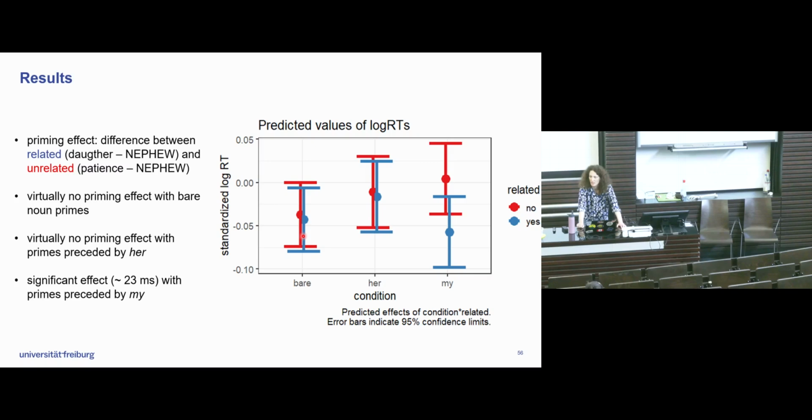So why isn't it the case that daughter primes nephew better than patient primes nephew? And then I thought, well, maybe that's a time course question. So, you know, when we process words, this takes a lot of time, depending on certain accounts, right? So we go through different processing stages. And one interesting and much debated question is when which stage is reached. Okay? So maybe we access semantic information that is lexical before or after information that is constructional.